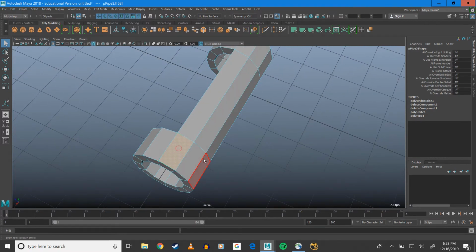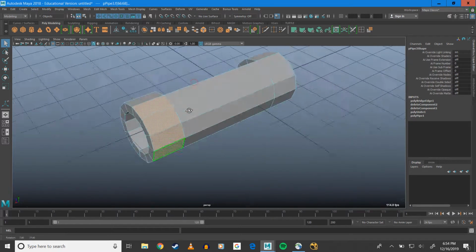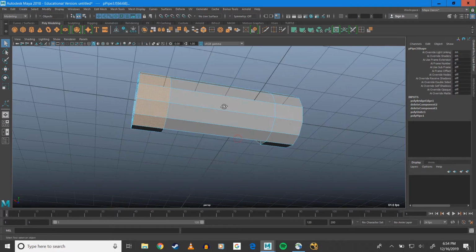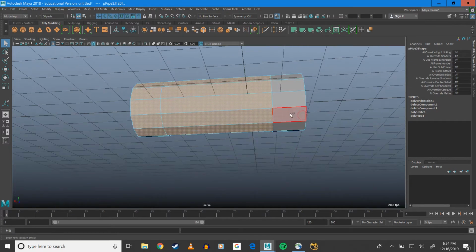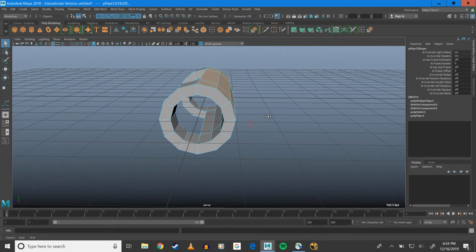So I'll select, and then I'll go down to where I want my selection to end, shift, double click, and it should fill in everything in between. I'm just going to hold down the shift key the whole time, shift, double click, select it, and then double click. Okay. And now I have this selection, and now we're going to make this extrusion outwards.